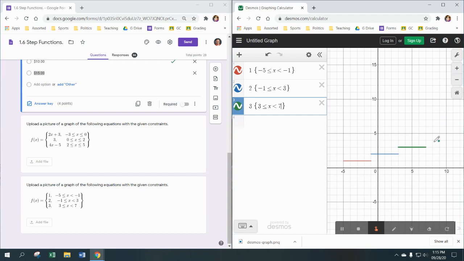This is a step function. It's a type of piecewise function that looks like stair steps. The problem before was the best example of a step function. And once again, we do the same thing to download the graph. Click the Share button, Export Image, and go through all the things that we did for the first file.